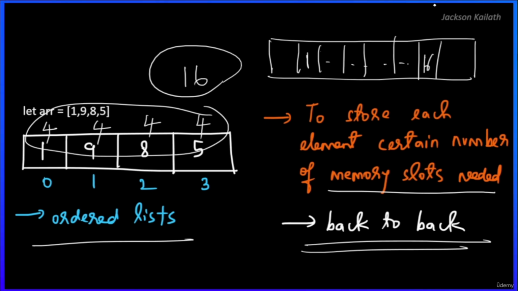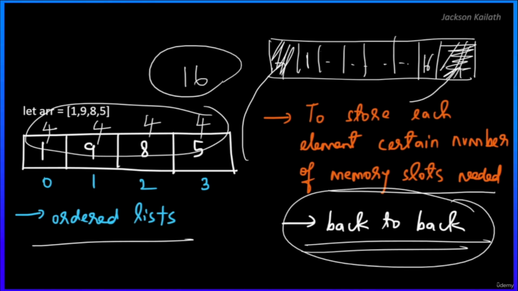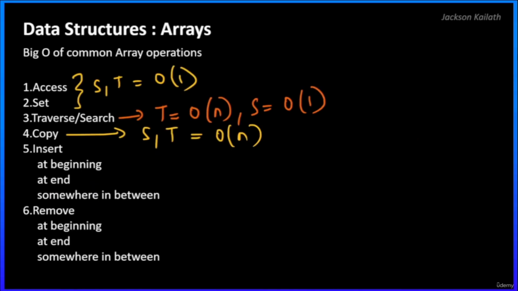Now, the implication of this is that, let's say we want to insert something over here. We are not sure that this is empty, right? This may be used by the computer for something else. So this is the interesting thing to notice over here. Again, the same thing applies when we want to insert over here as well, right? We don't know if this is empty. All right. So having known this, that is, in the case of an array, the memory slots are required to be back to back. All right. Now let's again come back to the list where we are discussing the common operations on the array. Now we are over here, we are discussing insert, right?